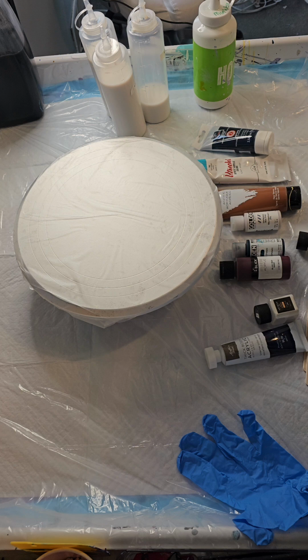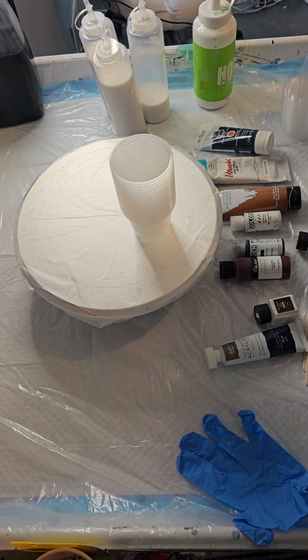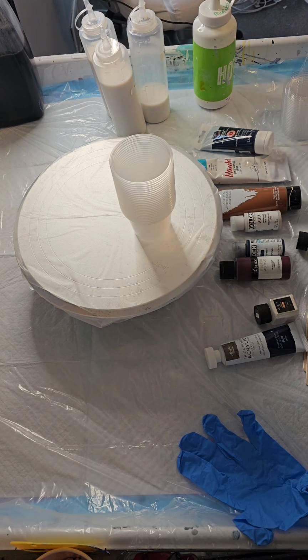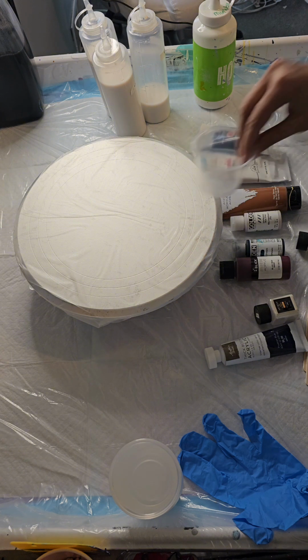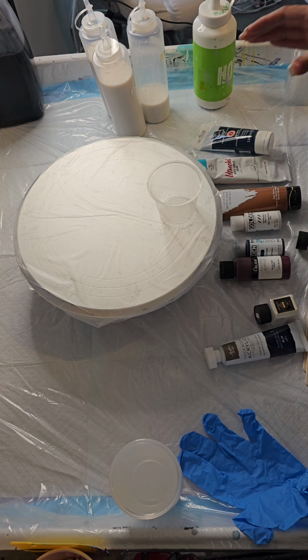These are bigger than what I usually get at Amazon. I get some there as well, and they're only 4 ounces. So these are the 5 ounces, a little bit bigger than the ones I usually get. But that's okay. I just want to show you how I mix up some of my paints. And it's pretty much all the same.